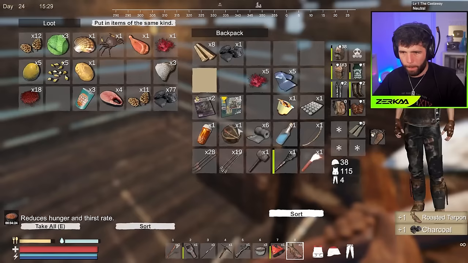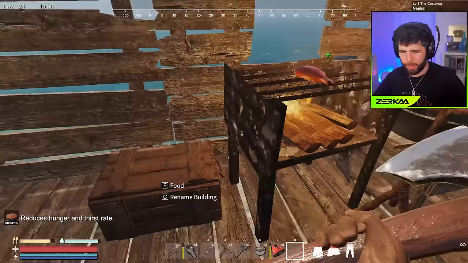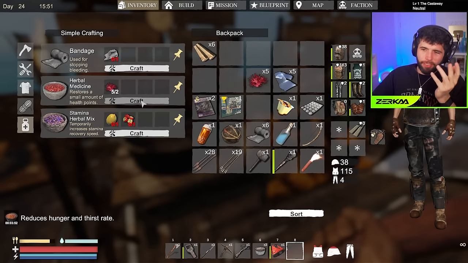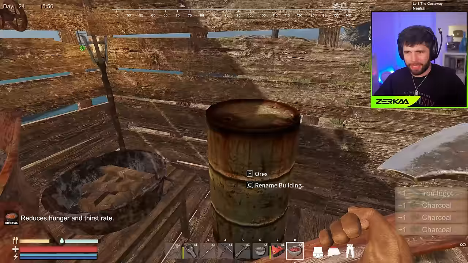Keep cooking all the food we can. Worst case, you have pre-prepped food in here, ready to eat. And surely charcoal's got a use at some point soon. Ah, what it is, I got this wrong around. It's 4 cotton to make cloth. I've not actually unlocked the way to get cotton yet. That makes a lot more sense.